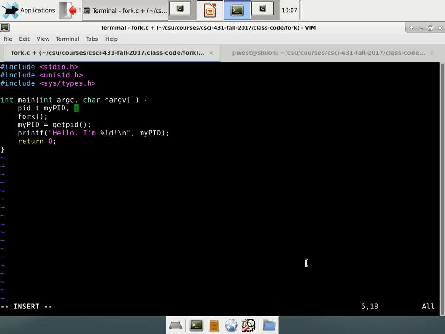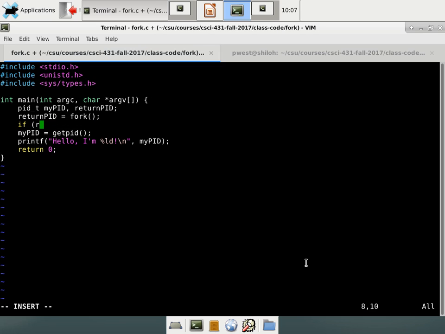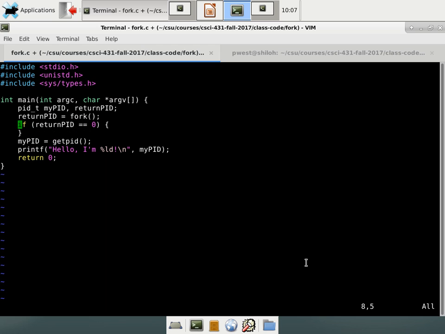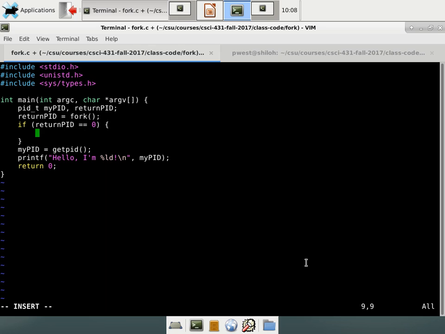Yeah, a little confusing. Parent PID. I'll go return_pid, so we'll say return_pid equals fork. So if return_pid equals 0, what does that mean? printf, I'm the child.